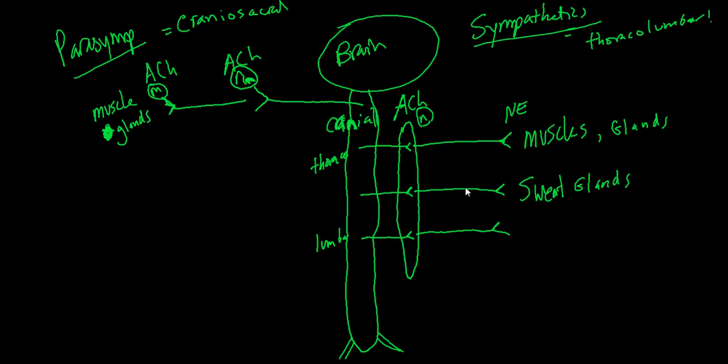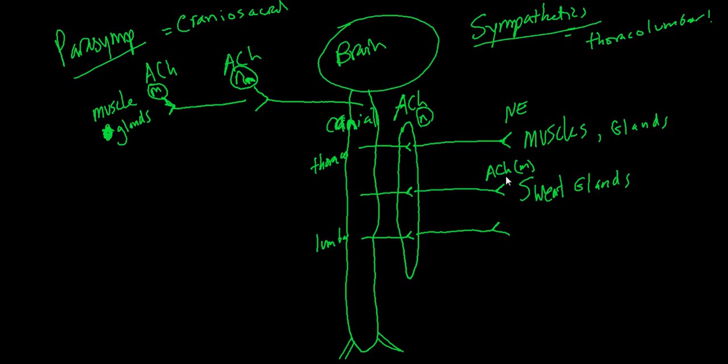Sweat glands are a little different. Sweat glands are like the odd man out. They're going to be sympathetic. However, they'll be sympathetically innervated. So when you're being chased by a scary monster, you're going to be sweating. Your sympathetics will be in overdrive. You will sweat. So your sweat glands are sympathetically controlled, except you're not going to be using the norepinephrine, like norepinephrine and epinephrine. Instead, you'll be using acetylcholine, and that'll be a muscarinic.